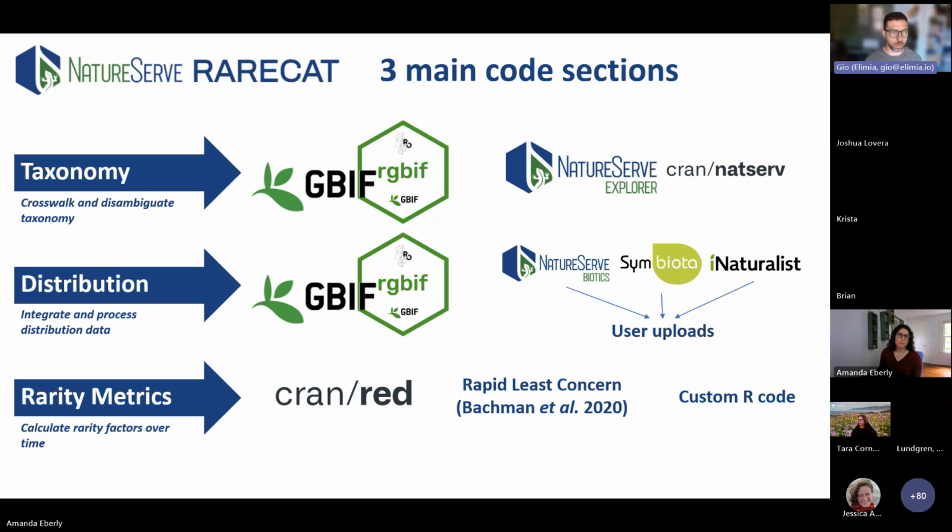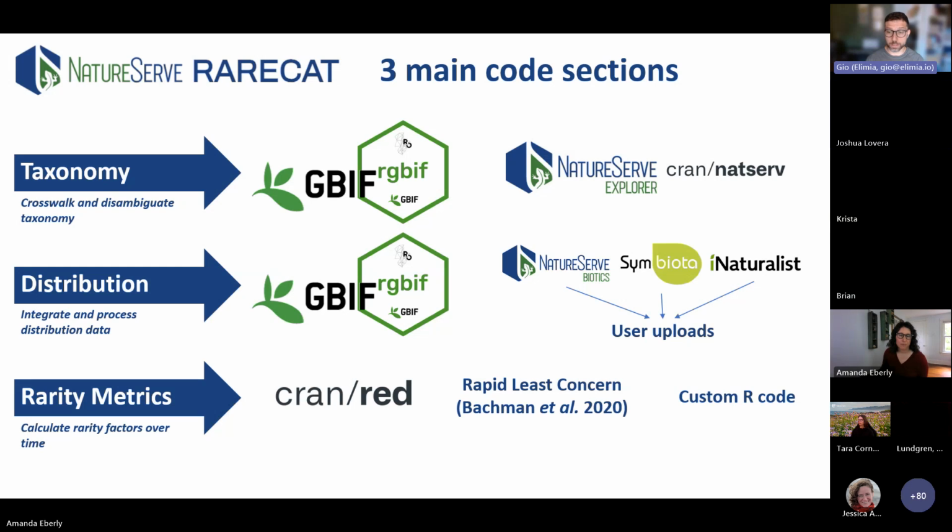The 3 chunks are the taxonomy part, which gets hold of taxonomic definitions from GBIF and from the NatureServe taxonomic backbone. There's a distribution part, which really has to do with extracting, cleaning, vetting distribution records, point records, as we said.